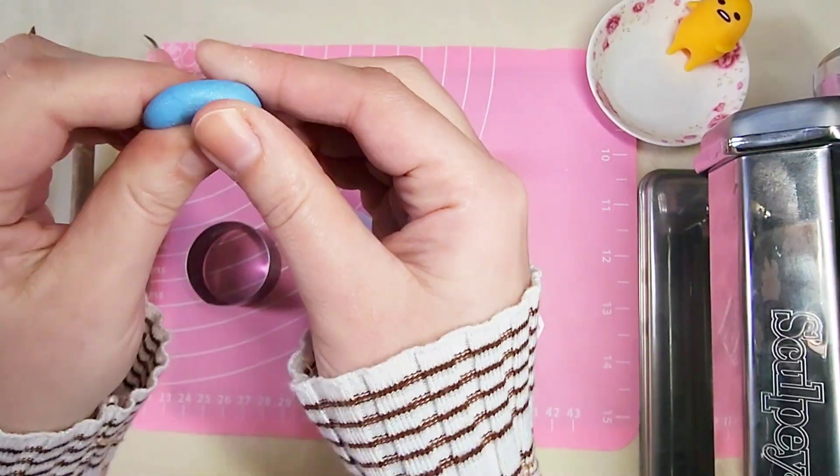We're going to scrape this off and put it on a baking tray and it will be ready to bake. Once it's cooled — make sure it's cool to the touch because it can hurt your fingers — I'm going to add a nice adhesive to the base. This one I really enjoy; it's like an epoxy adhesive that tends to stick things together really well with almost a gelling glue. I got it at the dollar store and I really like it.